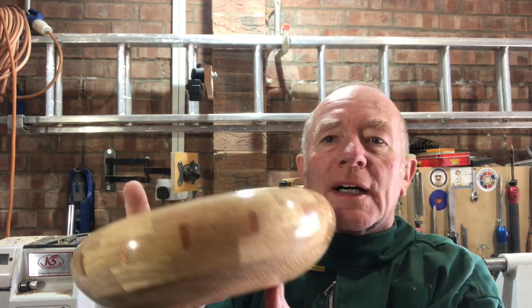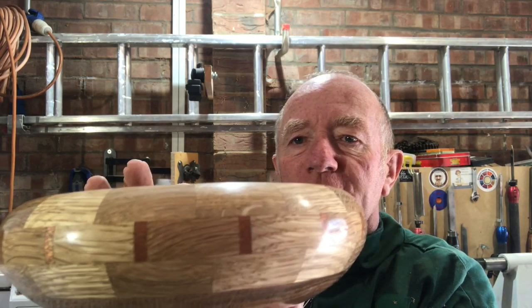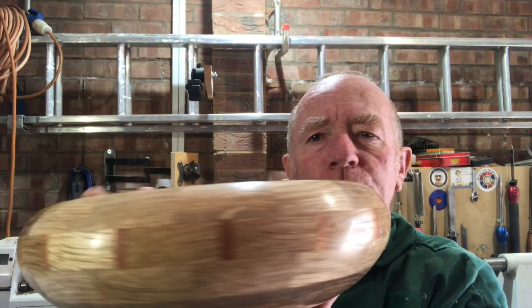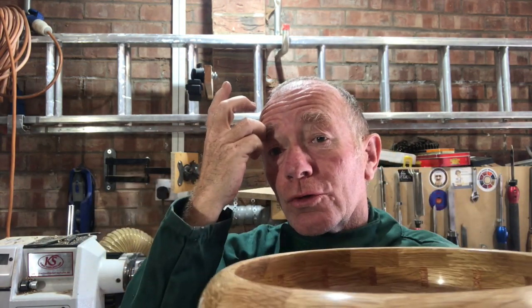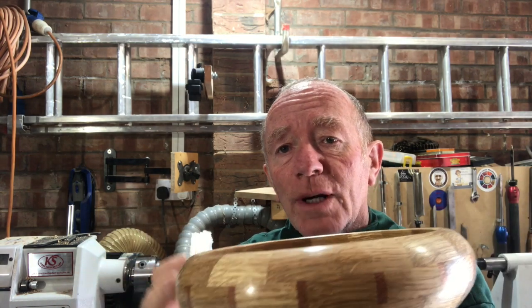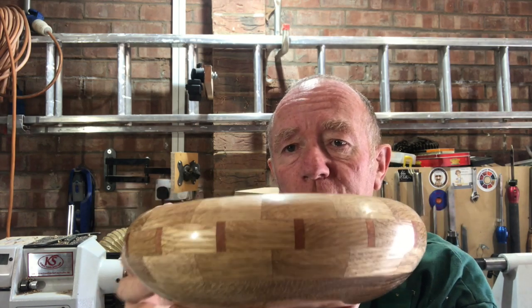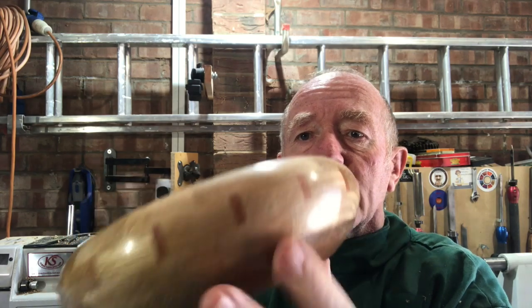Well, as I keep saying, there's another one done, and I must say I'm really impressed with this piece of wood that I've got, the oak. It just comes up a lovely shine. As I keep saying, I always put 4 coats on, and people say, why do you have to put 4 coats on? The reason being, I put it on very, very thinly, because if you put a thick coat on, all you're doing is just taking it back off again. So I prefer to just build the coats up and put it on very finely, and then buff it up, and it'll come up to a lovely shine. As I say, it's absolutely superb.